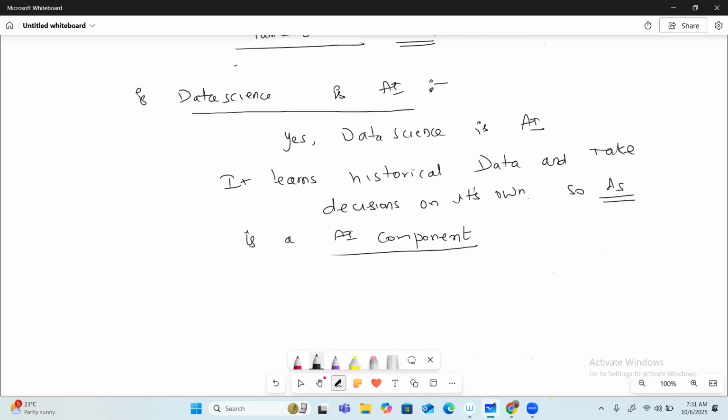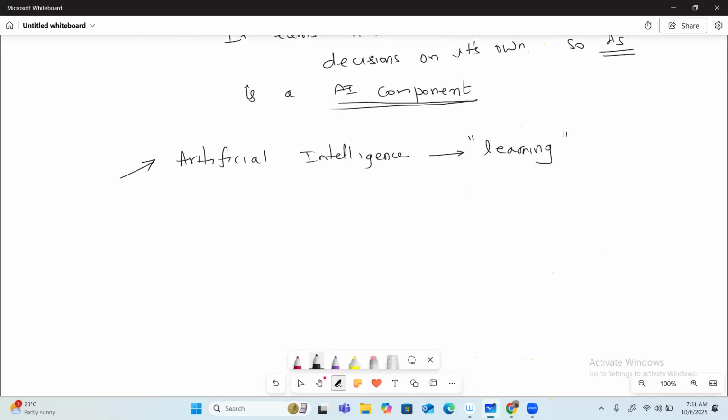In artificial intelligence, the common area is learning. Based on the data, the learnings keep changing.